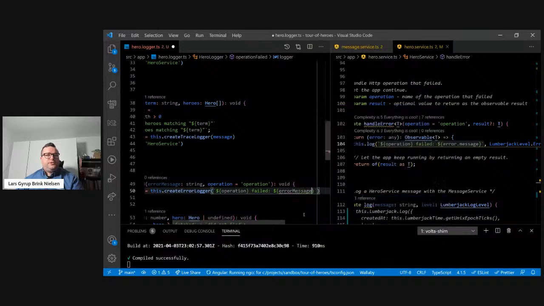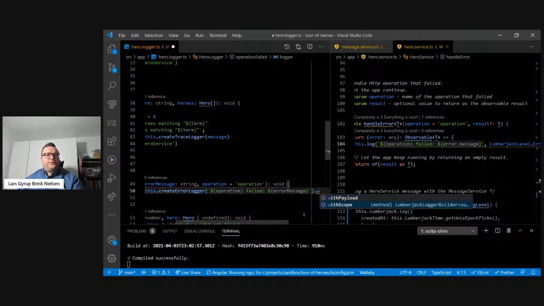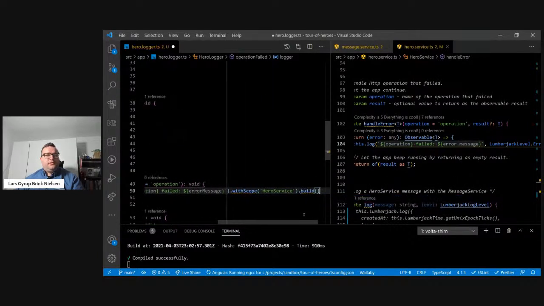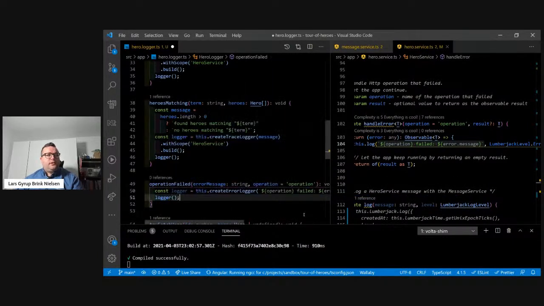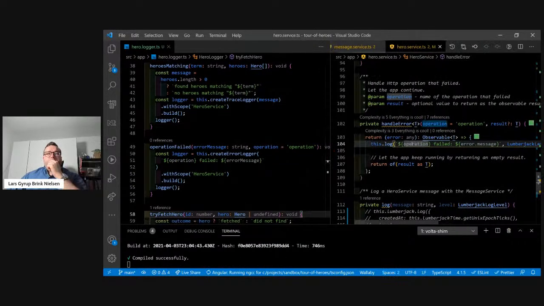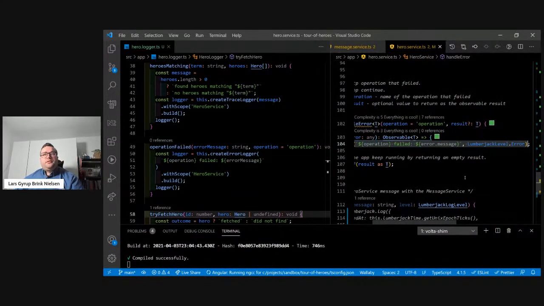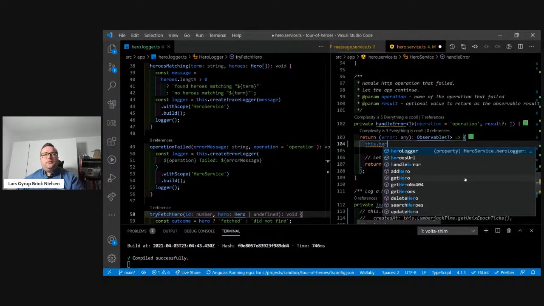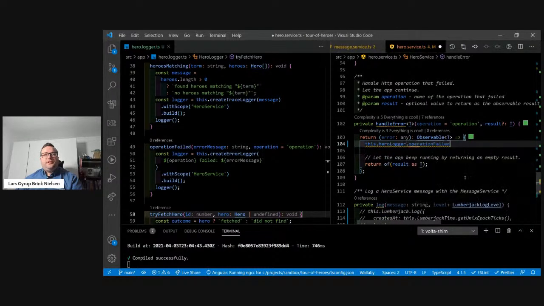Error message with the scope of hero service, and build it. Now we have logger, we can call it. And we should be able to use that over here. This.heroLogger.operationFailed.